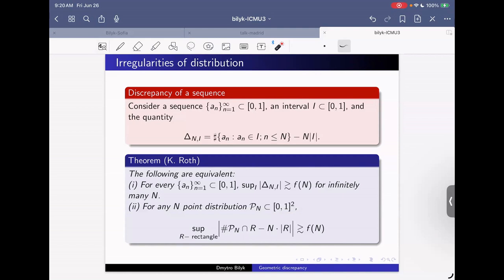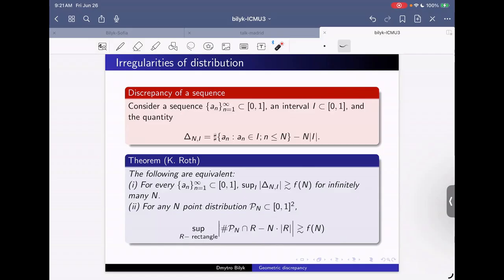Basically, you can think about the index or time in the first case as the second dimension. So in one of the directions, it's not hard to prove this theorem. You take the graph of your sequence, you stop somewhere, and then you squeeze it so that it lives in the unit square. So basically, that point set is the squeezed graph of your sequence. And then if you know bounds for the discrepancy of the point set, you would know bounds for the discrepancy of the sequence. Okay.